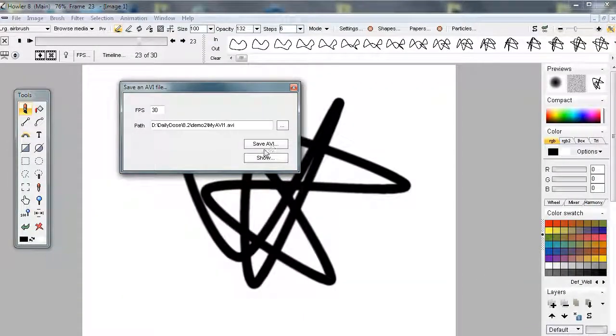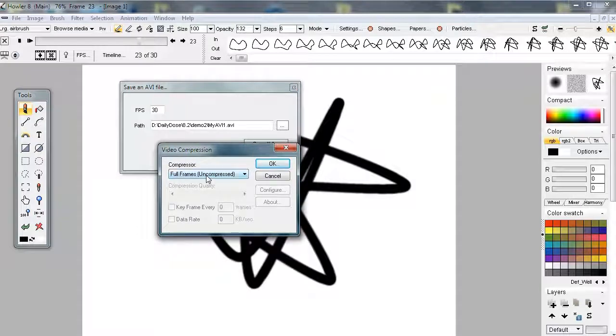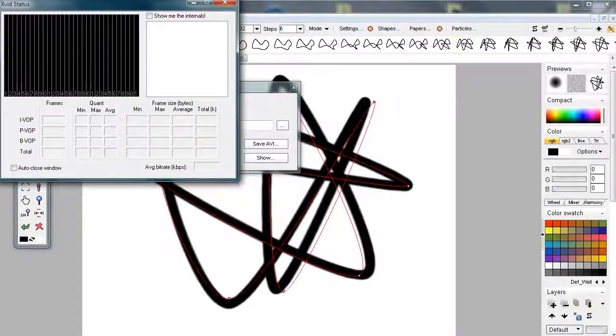Of course we're not done. This just indicated the path and the file name. We need to also indicate what compression codec to use, and it will ask us the moment we save it. So let's click on save, and here it is. It will ask us what codec we want to use. Let's try, for instance, XVID, and save that.